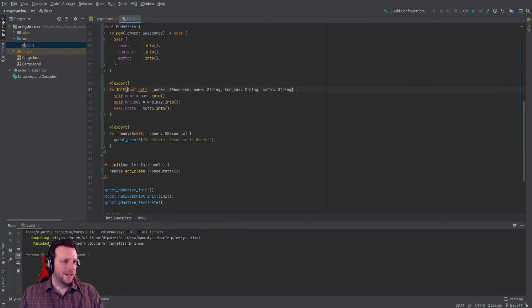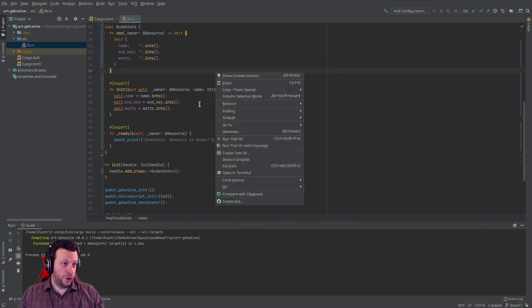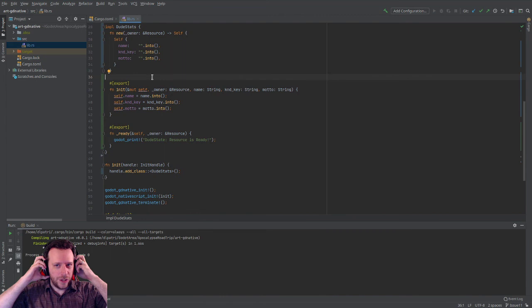Good to go. All right. So let's make this a little prettier. It seems like these two things here are the types of things that are super boilerplate that we're going to have all the time. This one's from Rust, where we're receiving a mutable reference to ourself. Why? Because this function here, by definition, mutates our dude stats, which I think is actually a really fun and interesting feature of a language, right?